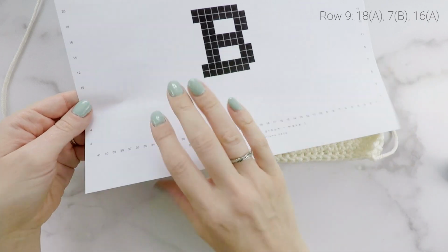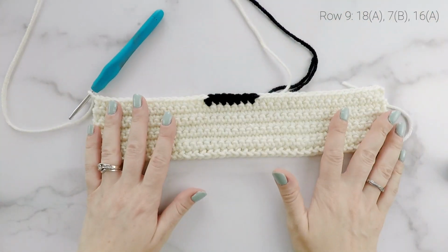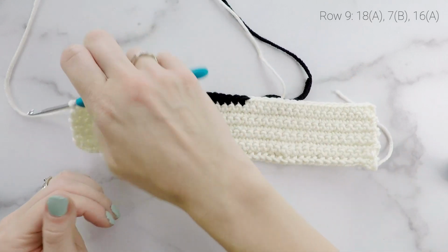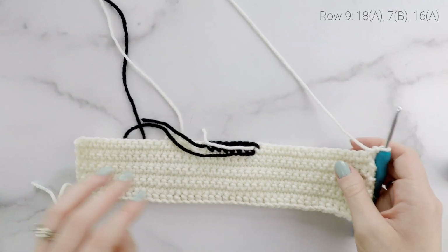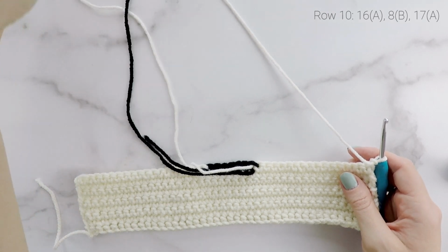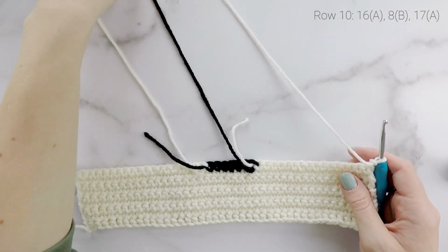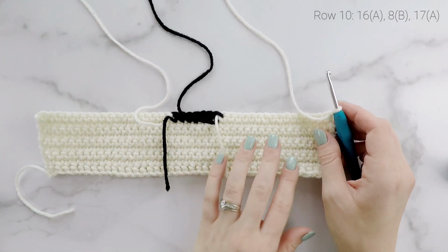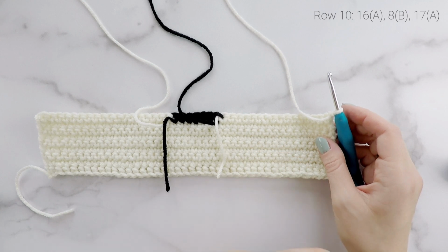So this is the right side of our work. This was worked on the right side of our work. So all of our tail ends are hidden in the back. Now we're going to turn our work. If you notice that your bobbins get all twisted when you turn, you can just reorganize them quickly before starting again. So now we are on to row 10.